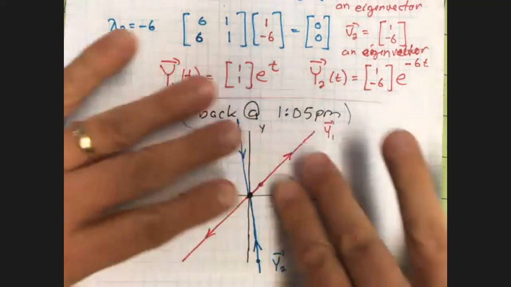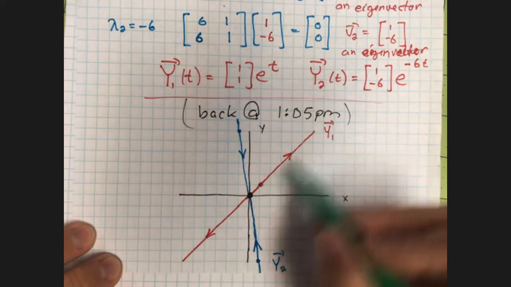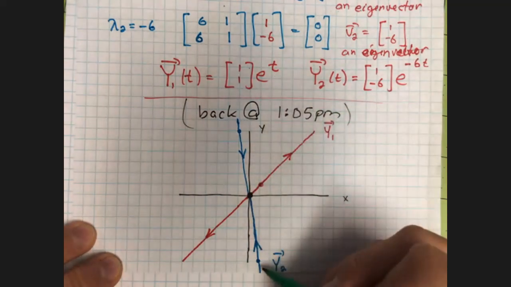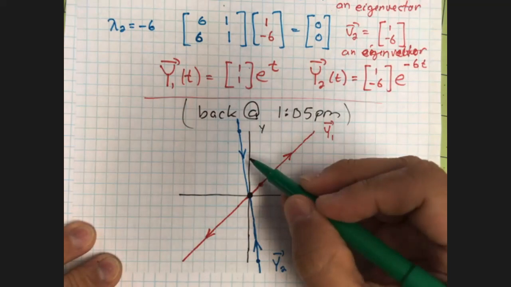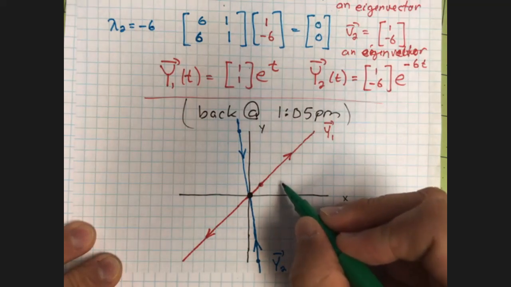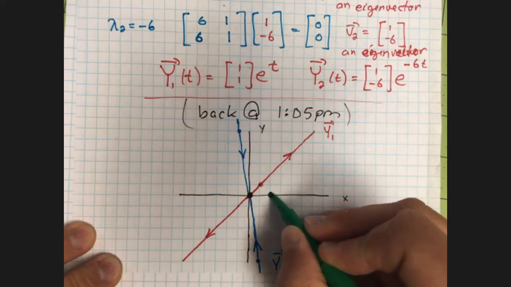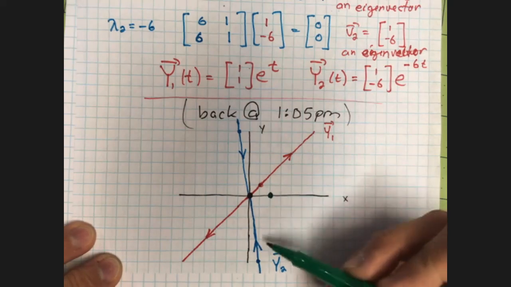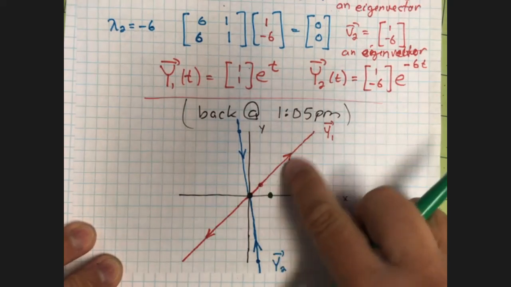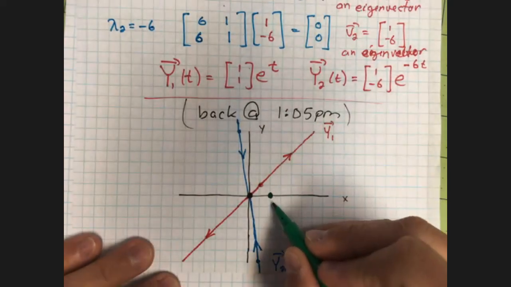Now let's look at this as if it was an ocean. And I've got a current shooting out on this 45 degree line. And it's shooting out at a certain rate. But then on this blue line, I have a current that's very, very fast going to the origin. And remember our bathtub analogy? What happens if I release a boat in this ocean right there? Well, there's pressure from the blue curve pushing the boat down into the red curve. But then there's pressure, as you get closer to the red curve, pushing the boat out.